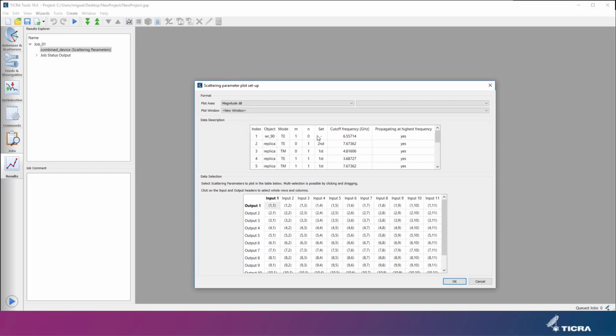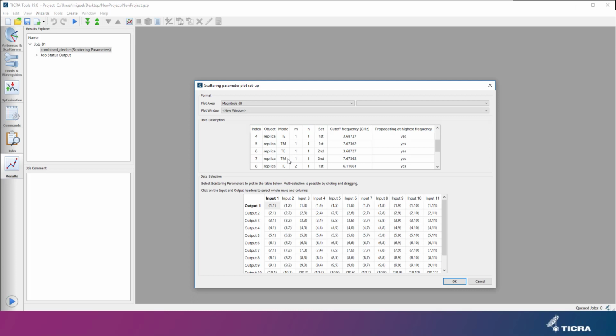In the data description, we can identify the input port excited by the TE10 mode as index 1. On the output port, we are primarily interested in the TE11 modes. There are two sets, set 1 being X polarized and set 2 being Y polarized. Since the input TE10 by definition is Y polarized, we look for the TE11 second set on the output with index 6.